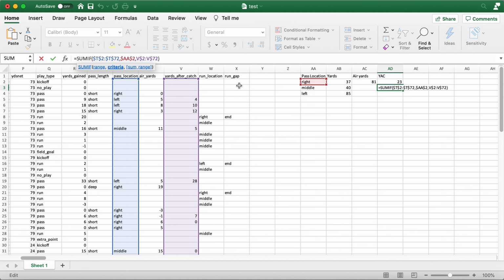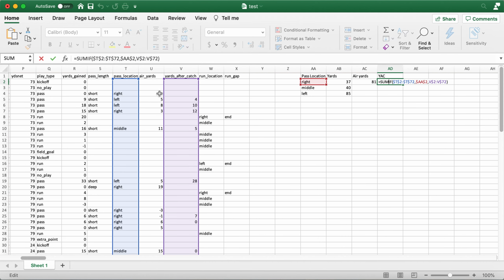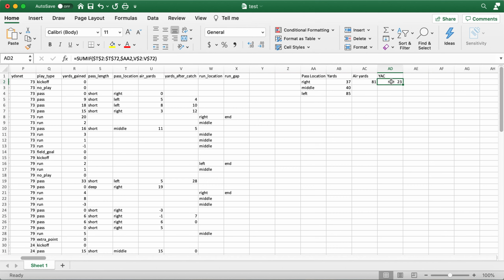So I'll delete this cell, and I'll come back up to the YAC, double click, click in this, and I can simply delete the $ sign from the 2, or I can press Command T and Command T another time on the Mac. So I have the $ sign on the letters only here. Everything else looks good. So I'm going to drag and drop this down to the middle and left.